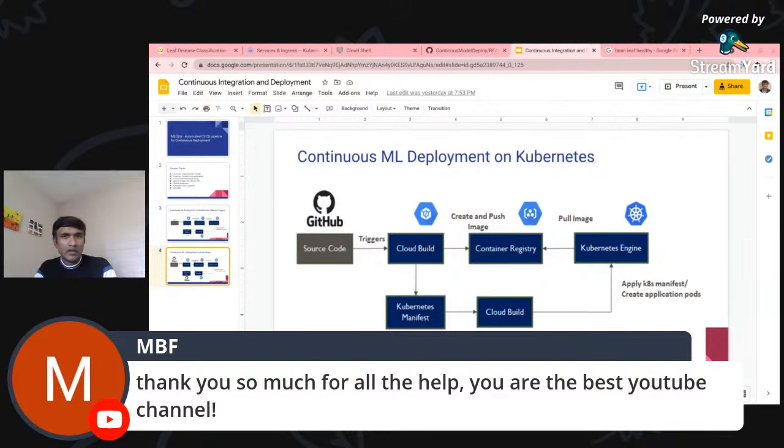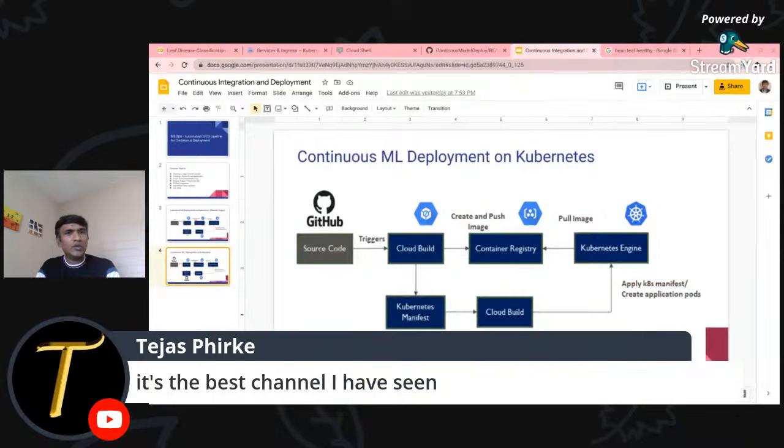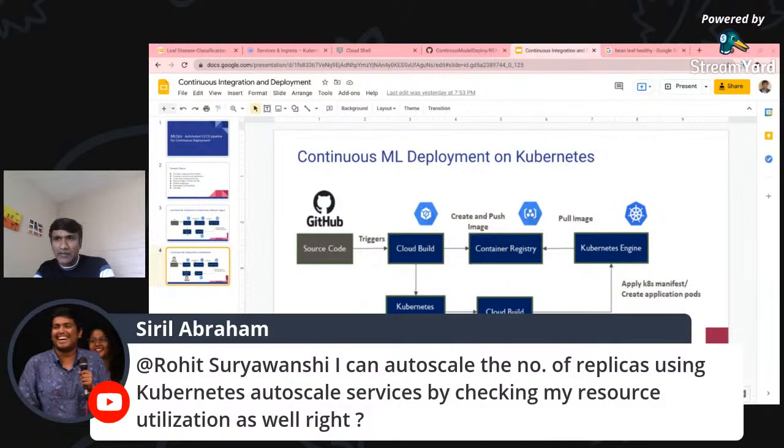Next is, thank you very much, MBF, for the compliment. Okay, the next one is, I think Rohit has replied. Yeah, scalability is there. Even with your EC2 instance, you can have a lot of EC2 instances running. Scalability, yes, one part of it, because you don't have to worry about the infrastructure. You set up auto scale and you kind of get it over there, right? And thank you, Tejas, as well. So I think there's a back and forth question. Let me go a little fast. I know we are on top of the hour.